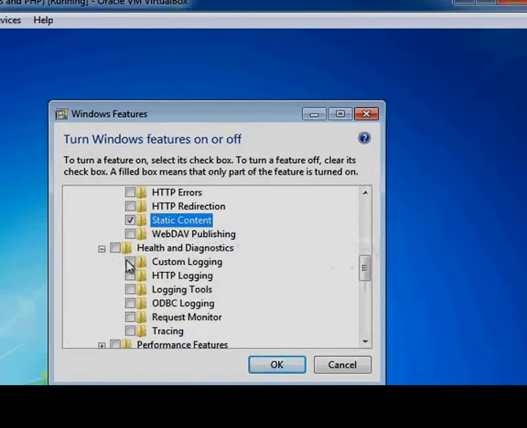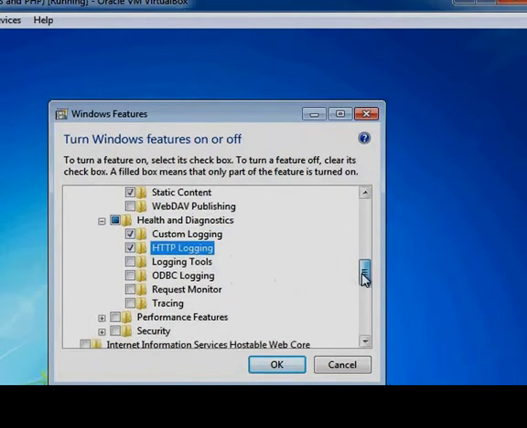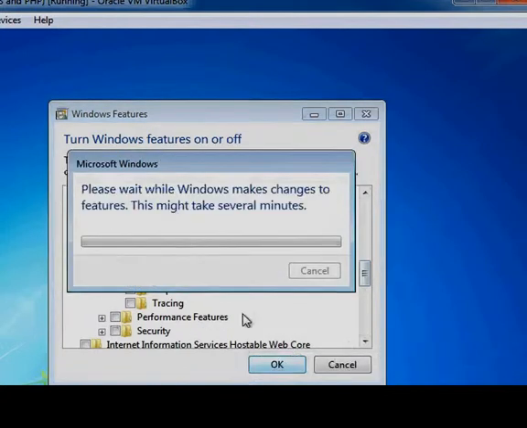And here I'm just going to include some logging, because if things go wrong, it's usually very easy just to turn logging on and find out what's going on. In terms of performance and security, I'm not going to be bothered too much about that. So we're just going to install these extra features, which shouldn't take too long. And the first thing we're then going to do is just test the basic IIS setup, just to make sure it's installed and seems to be working okay. And again, we'll do that in the browser once this is finished.